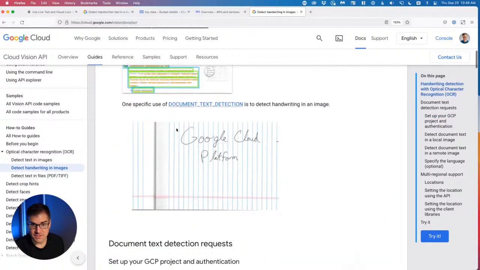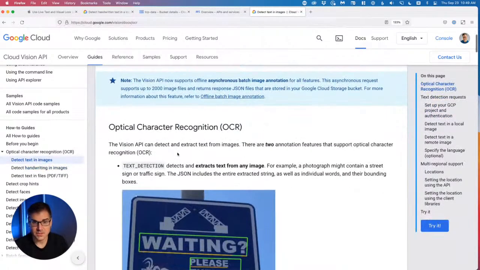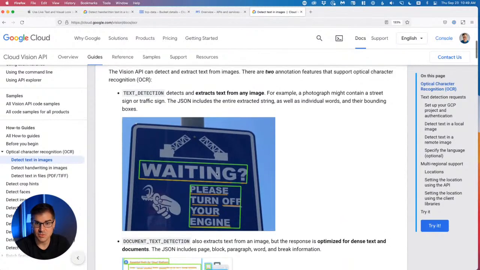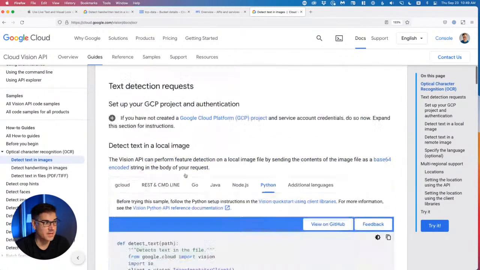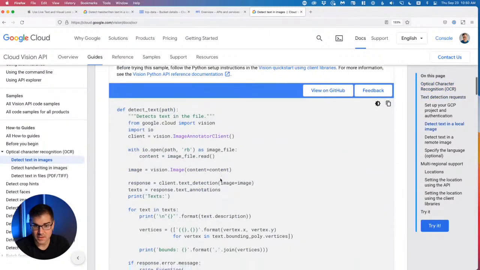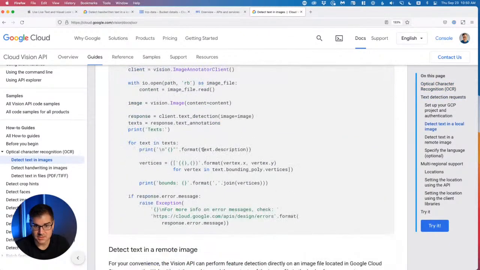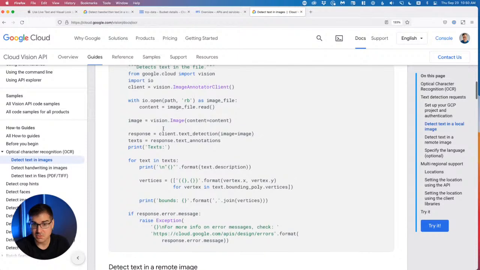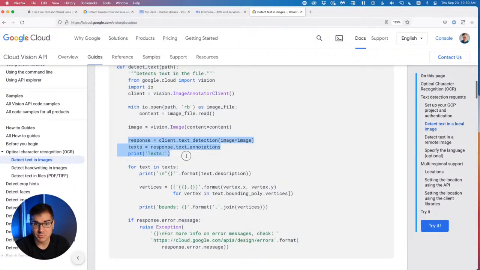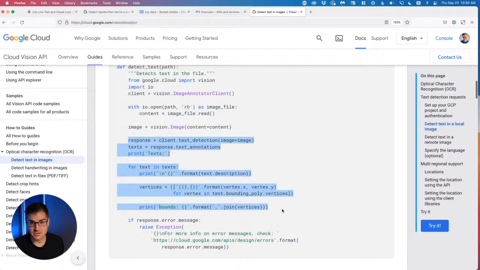Document text detection. Okay, so now we're in here, text detection. This is what we're trying to do. This is exactly what we're trying to do. So let's scroll down and we will find out what that potential hint is. So here, text annotations, text context, text. Okay, so we don't even have to do that. We've got a simpler version here. Let's do this, which is kind of cool.